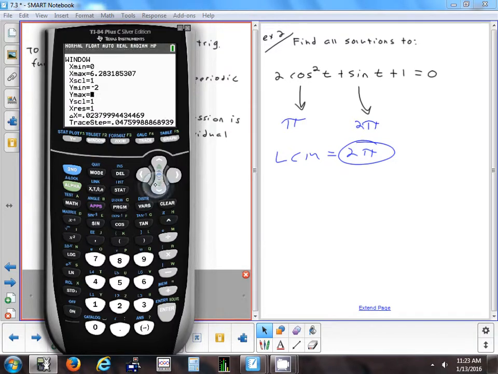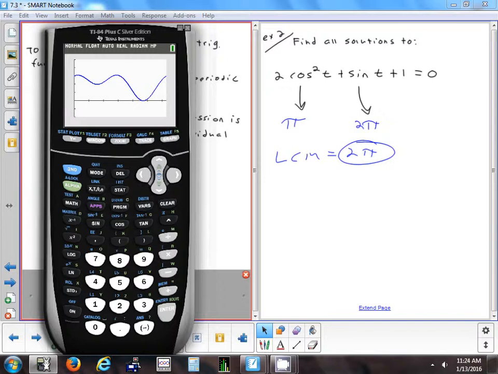So let's just try that. Well, we could figure out what the highest value it could ever be is. What's the biggest value cosine ever gets? 1. And if you square that, 1, and if you double it, 2. So 2. And the highest value sine could ever be? 1. So the highest this graph should really ever go is 3. Oh, plus 1. So 4. So yeah, it could hit 4. Shouldn't go any higher than 4 though, if it even ever hits.